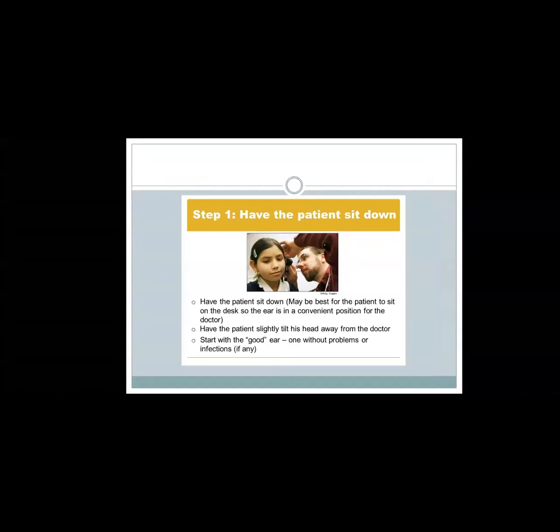Next, what if a patient tells you, ma'am, I have a problem in the right ear, it's severely paining? What should you do? First, examine the good ear. Why? You have to know whether that ear also is normal. And if you examine the bad ear first, suppose there is pus, you introduce the same otoscope into the good ear, that organism will infect the other ear also. For comparison in the patient itself, suppose there is a deformity by birth also, we can find out. So you have to examine the good ear and then go back to the other ear.